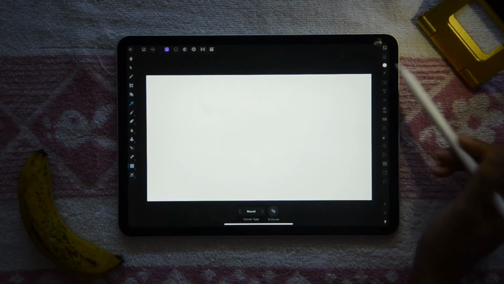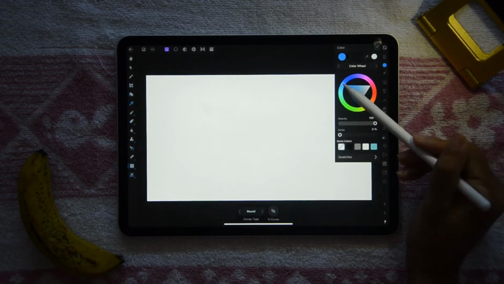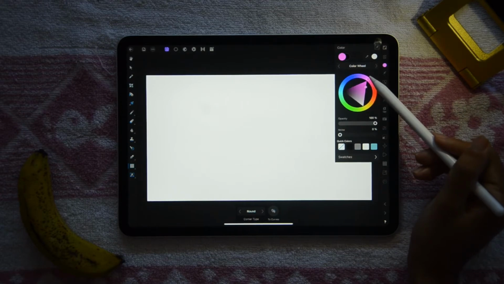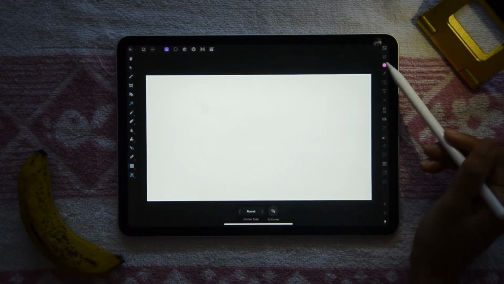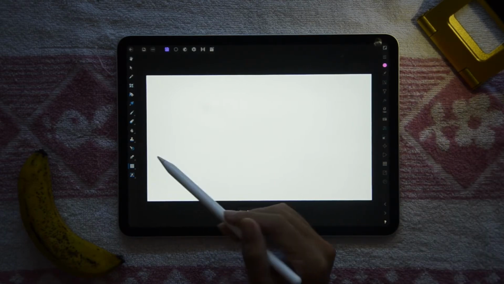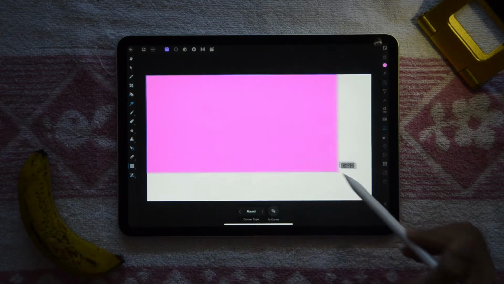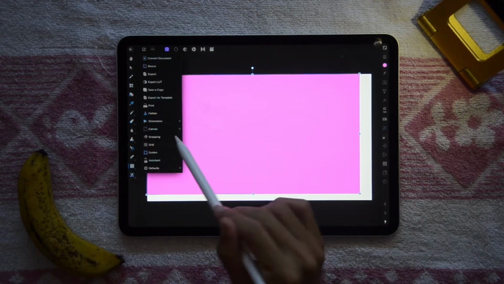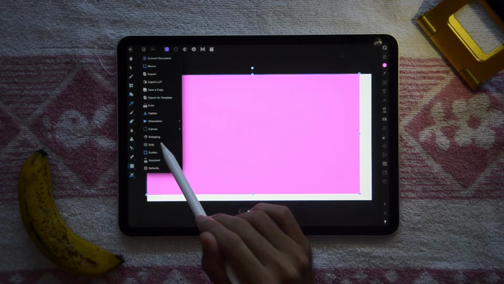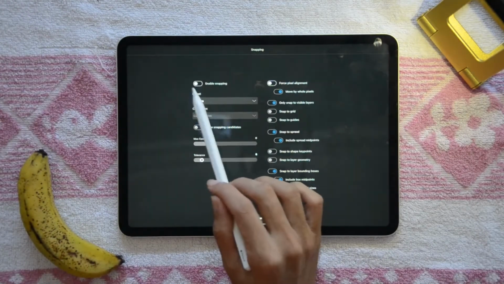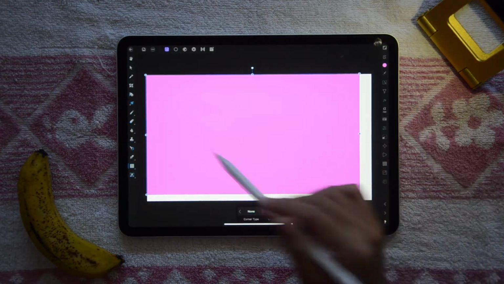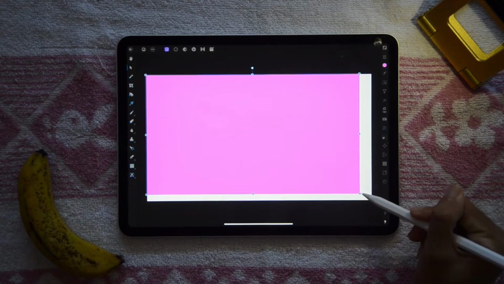Right? I'm just gonna choose a color. Let me see, maybe blue, maybe a pink. Sure, let's go with that. And we're just going to click the rectangle tool and we're just going to tap and drag. And first thing I noticed, I kind of don't have my snapping turned on. So let me do that real quick. I'm going to turn on snapping. Basically it just magnetizes to the edges so that it's a lot easier to align stuff. And so as you can see, once I have that snapping turned on, I can drag and it'll snap.